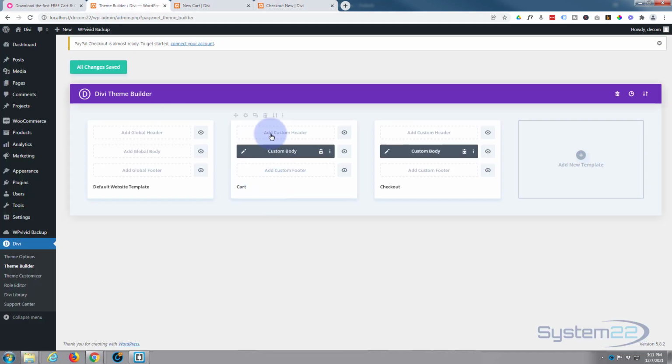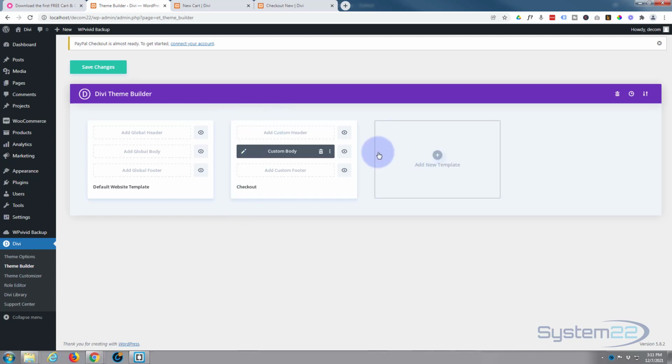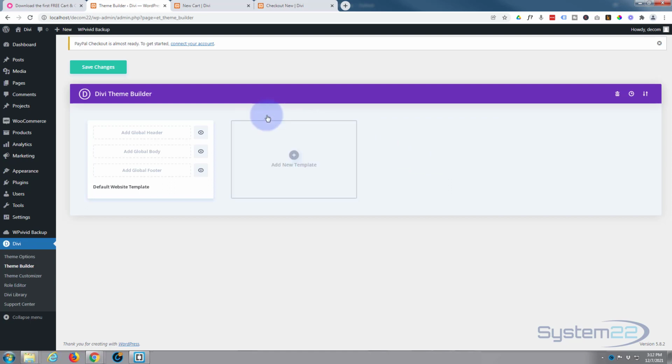And that's really nice. If you decide you don't like what you've loaded, we'll simply go back to your theme builder. And we can trash these two. Right at the top, you don't see it until you hover over, you've got some gray icons up there. Just hit the little trash can. And again for this one, get rid of it.